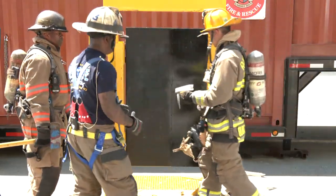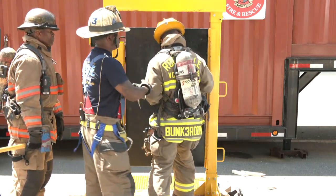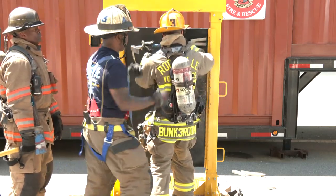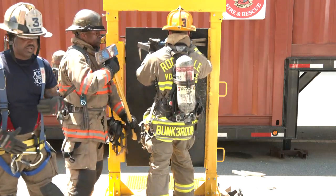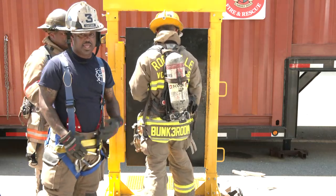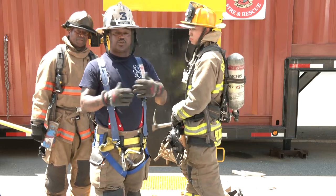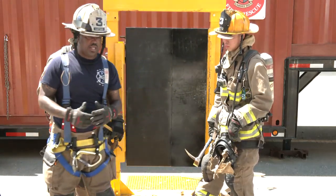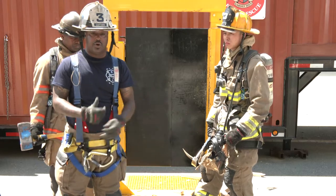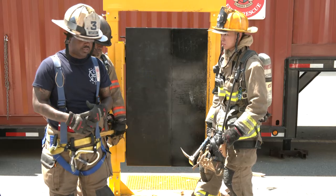When we get into a tight space, it might have to be one of those situations where Ben might have to position himself. He might have to get low, and he might even have to bring the tool up above his head, and Eric might have to work above him or below him. So those are just the types of things that we have to know how to navigate, especially when we get into situations where our visibility starts to be challenging for us, where we can see very little or not see at all. So having nonverbal communication is important.